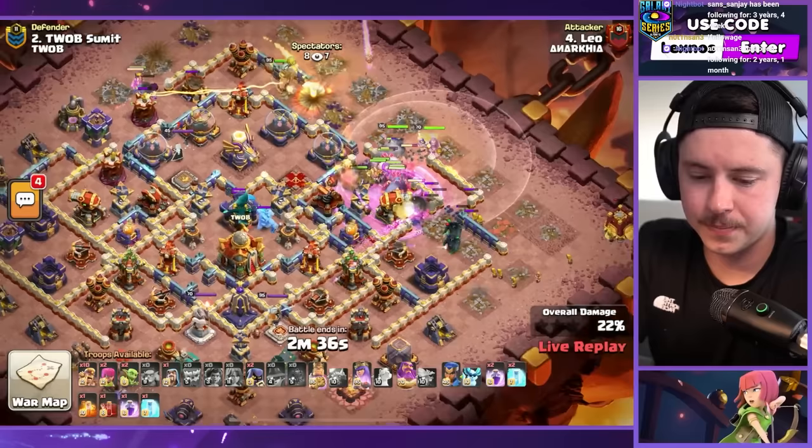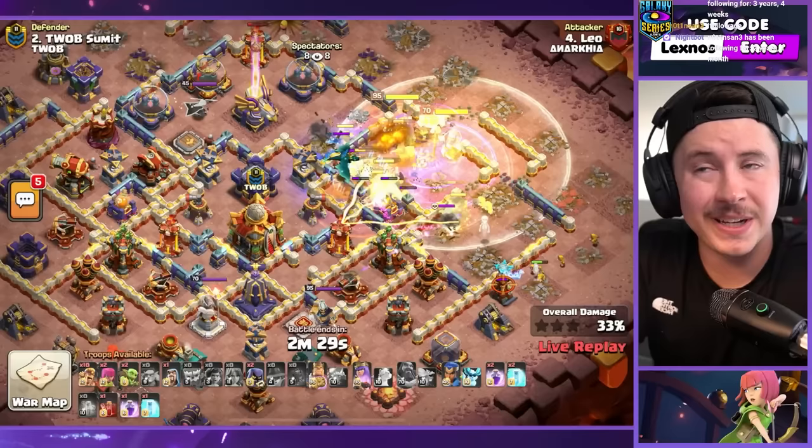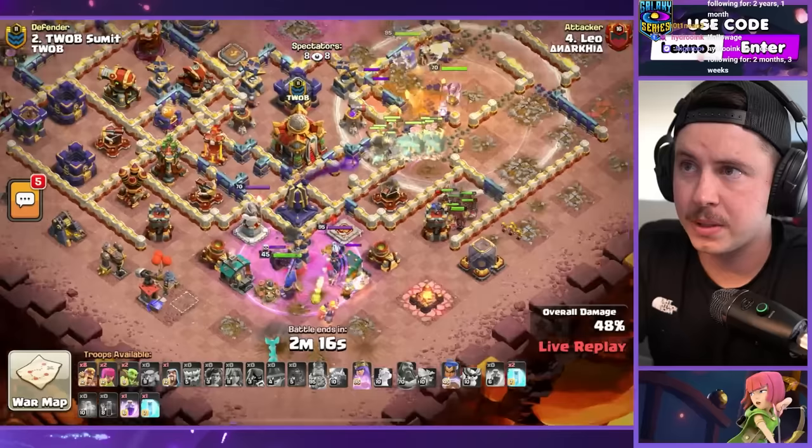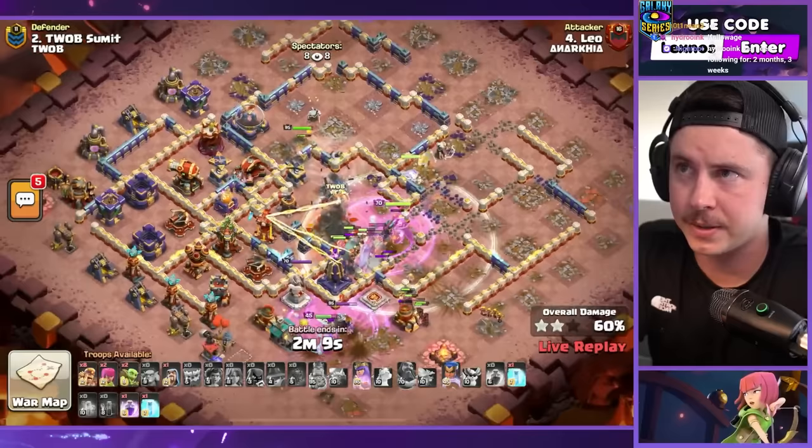First rage to get us through that initial compartment, then the warden ability. He was able to delay it a little bit until we get into the second layer. Hog Riders coming out of the siege barracks. Cool, cool, cool. Another Skeleton Spell and Royal Champion and some Headhunters deployed on the bottom side of the base. Double Giant Bomb, though, rip the Headhunters. Royal Champion might struggle a little bit over there now. We rage our way through the Town Hall.